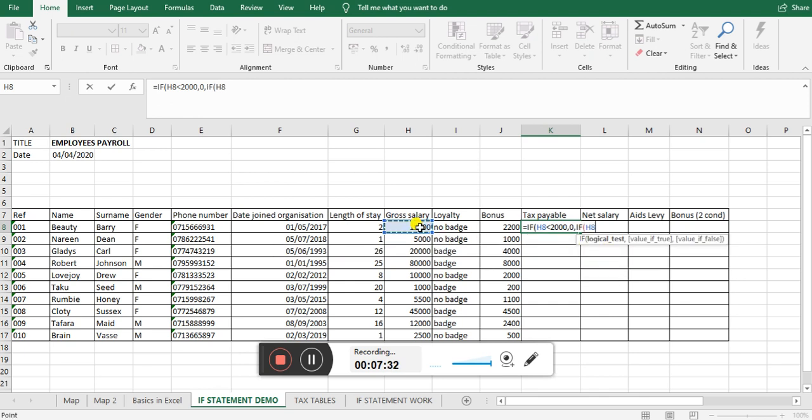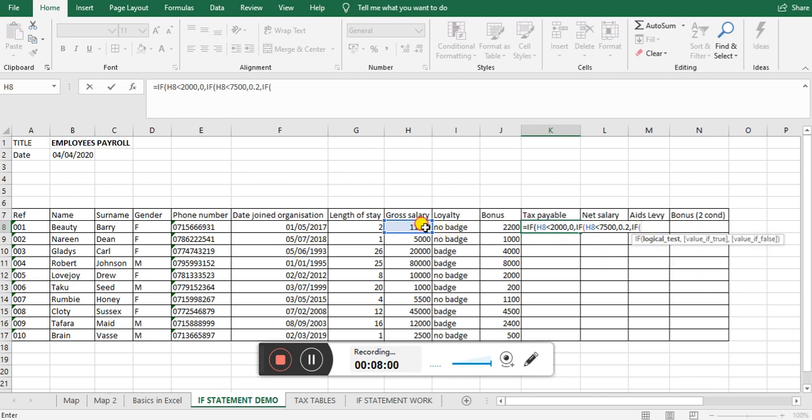If our gross salary here is less than 7.5, then we are going to get a tax of 0.2, 20%. You just have to keep referring to your tax tables. And then for the value if false, we set another condition here.